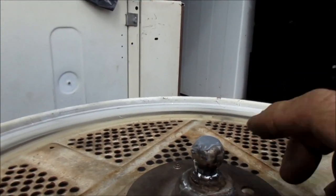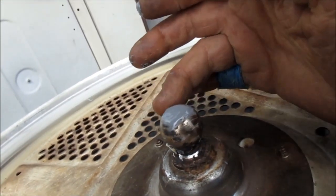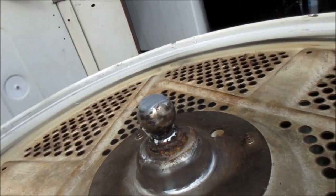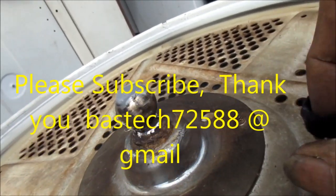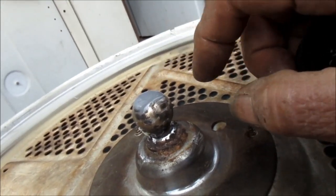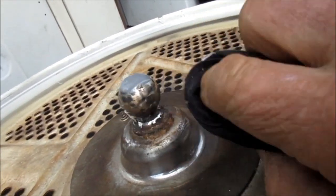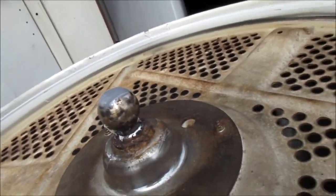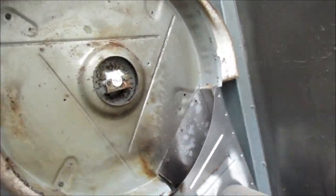So this thing here — I was a little concerned about it but I'm not anymore. What I did is I put some JB Weld on this, because that indentation on this — I'd never seen one worn like this before. That big indentation probably doesn't really affect it too much because everything rides on the center part right here. But the thing is it was like a bear to get out because that ball bearing fell out and it was in between the mount. I'm just going to have to let this dry before I stick it in there, then clean it up and pop it back together and we're good to go.